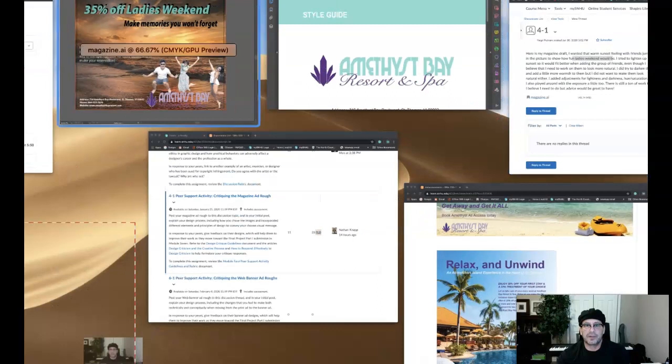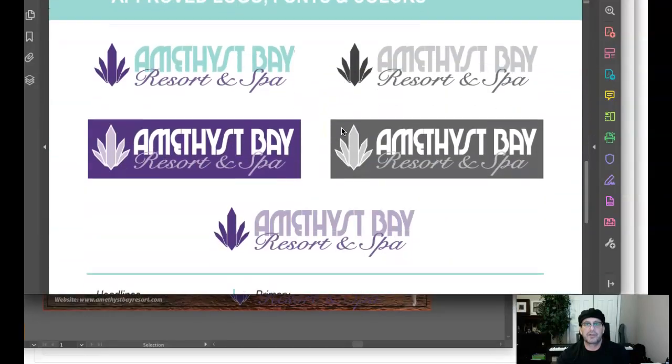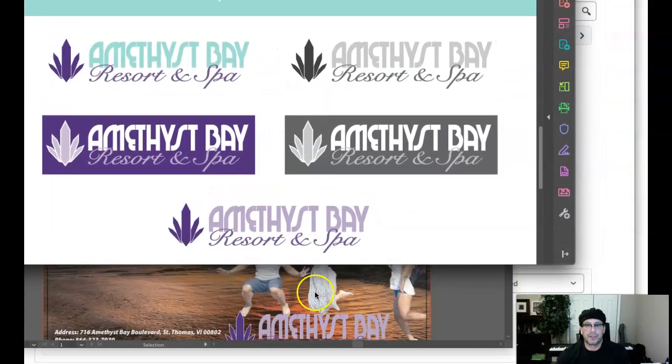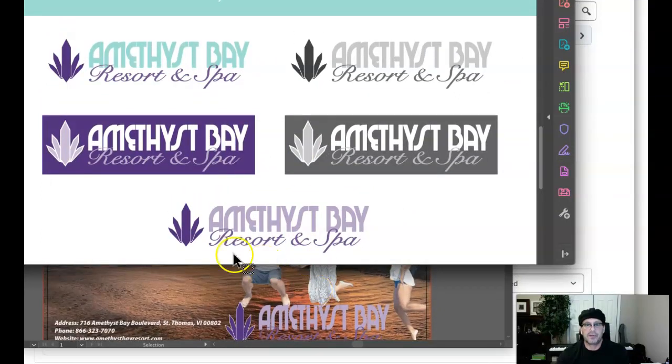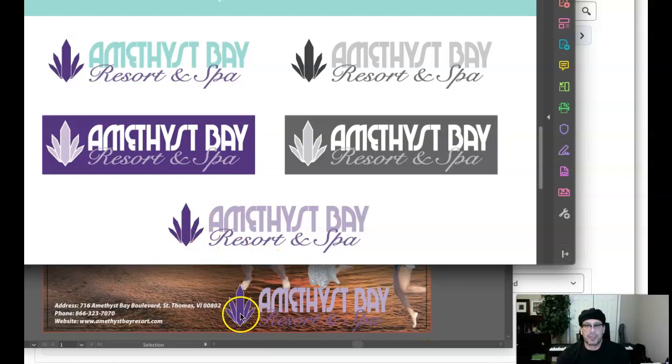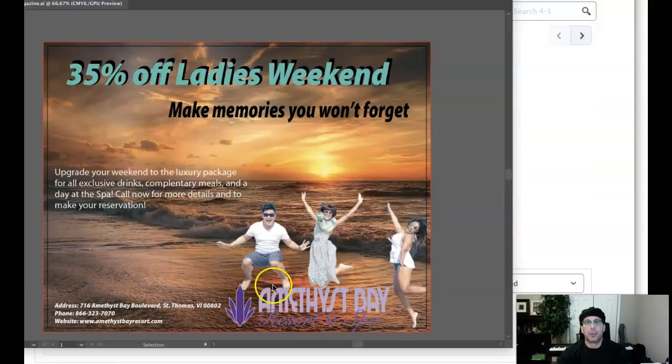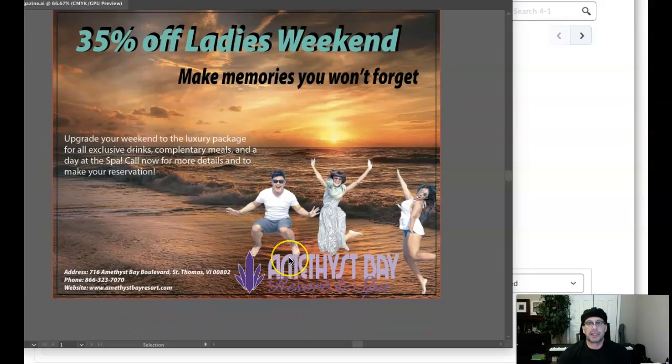But let's see, you've got that purple logo in here. So we can just come down here, take a look at that purple logo and compare it to this logo here that you're using. And we can see that this is much taller and more narrow. So this has been distorted. Let me show you what happened. When you placed the logo, you likely resized it.